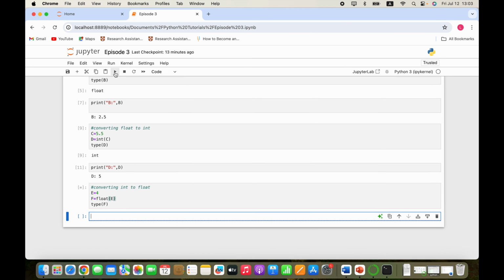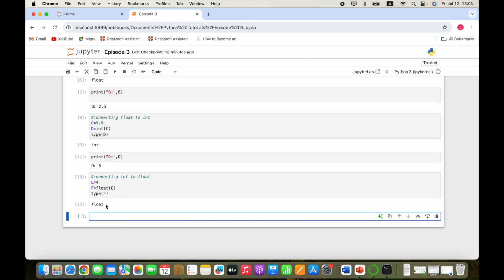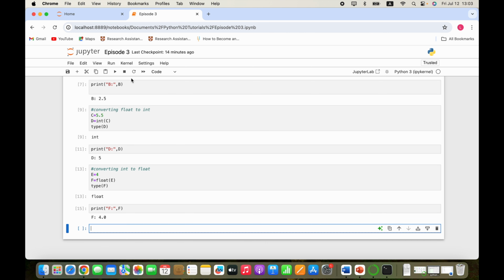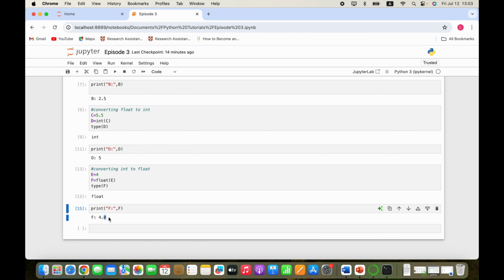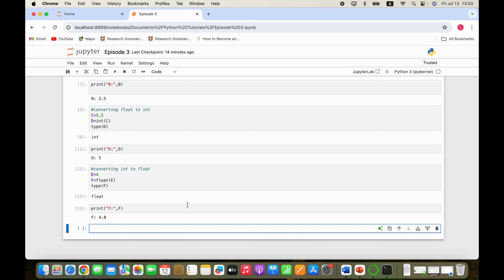It should display float, yeah, float. And if you want to print the value assigned to f, we say print f, and we run this command. Then it should display in floating point, yeah, f equals 4.0. So this is how we can convert integer to float and float to integer.